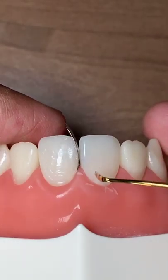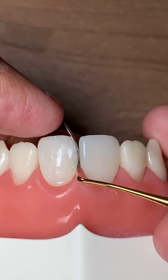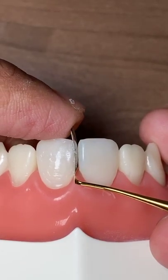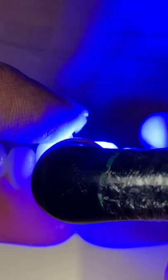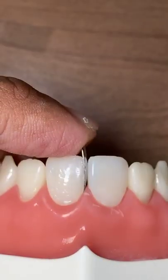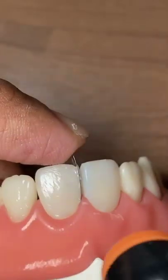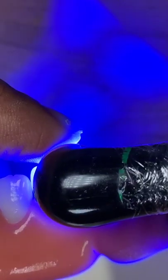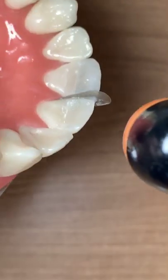So, this is my way. This is my instrument. Push in here. So, I will push and make sure like this. Here we go. Lagi. Lagi. Make sure your light cure is good, yeah.